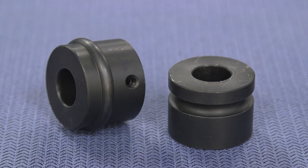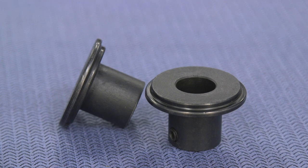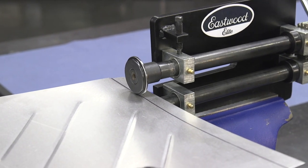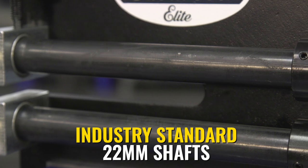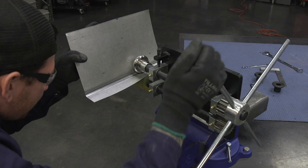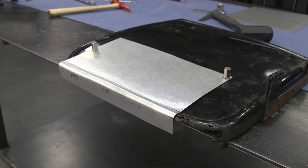It comes with a 3.8-bead die set to roll a standard bead and an offset die set, which is very adjustable — you can pull off a ton of different shapes with just the offset dies. We do have a ton of additional dies available, and this has an industry-standard 22-millimeter shaft, so your options are pretty much wide open. You can see that this little guy is great for getting the perfect shape in patch panels for doors, motorcycle fenders, or floor pans.